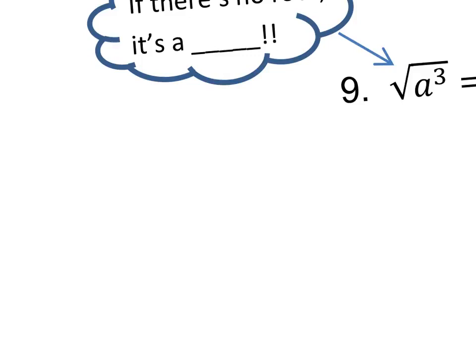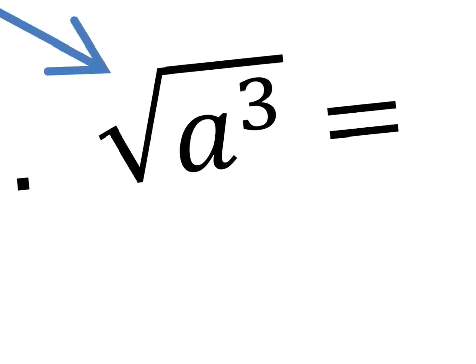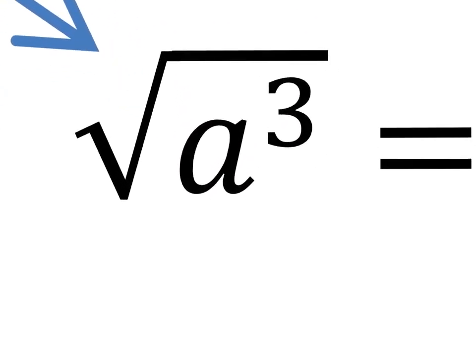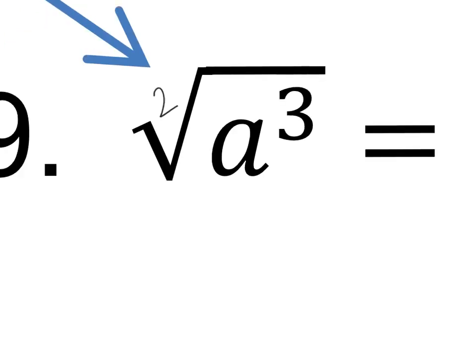Look at problem 9. What root is this one asking for? Square root. Anytime it doesn't have a number, remember there is a 2 there. It is implied. So I have the square root of a to the 3rd, which means that I'm looking for groups of 2's. How many a's do I have on the inside of my problem? 3. And I'm looking for groups of 2. So how many groups of 2's am I going to have? 1. And how many are left on the inside that don't group up? 1. So my answer becomes a square root of a. That would be my answer to the problem.